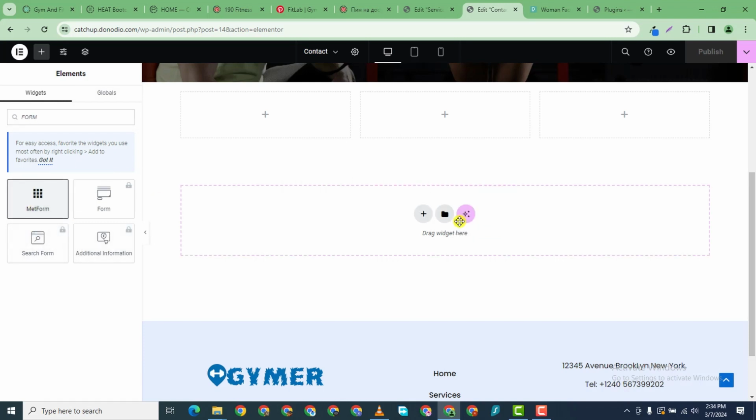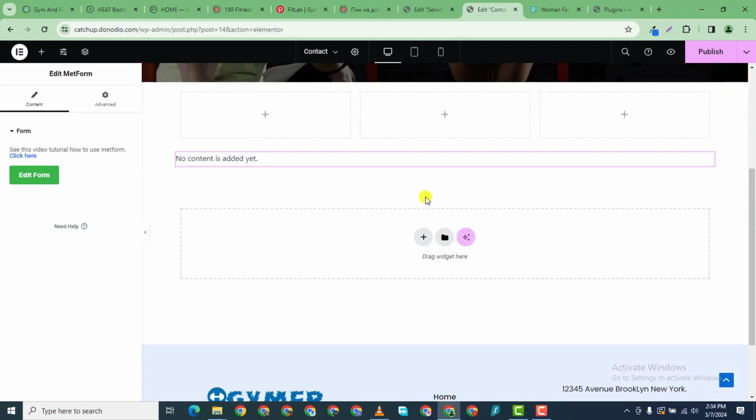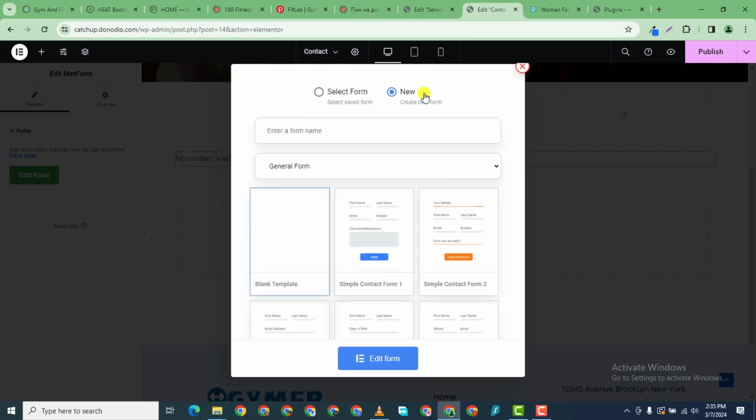So what we can do is come here. I just noticed something we need to add on the footer. We'll do that very shortly. It says no form added yet. Click on new and select contact form. It should be general form.